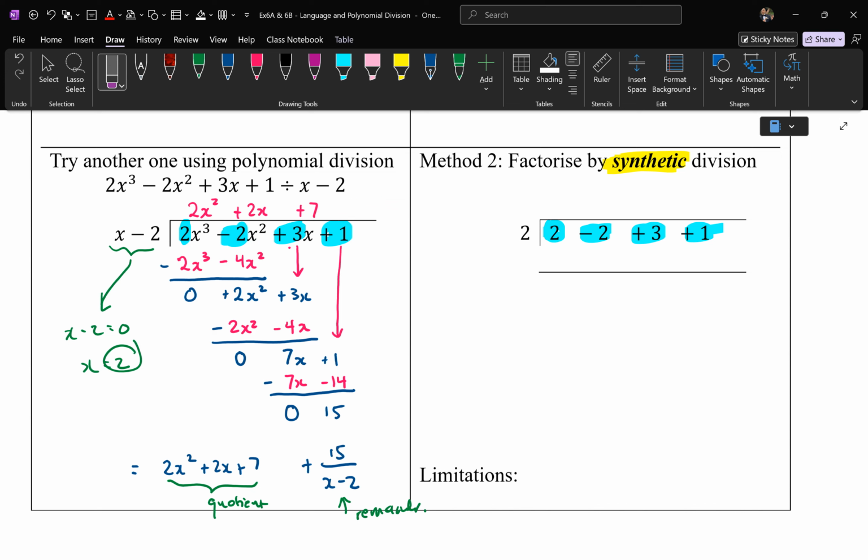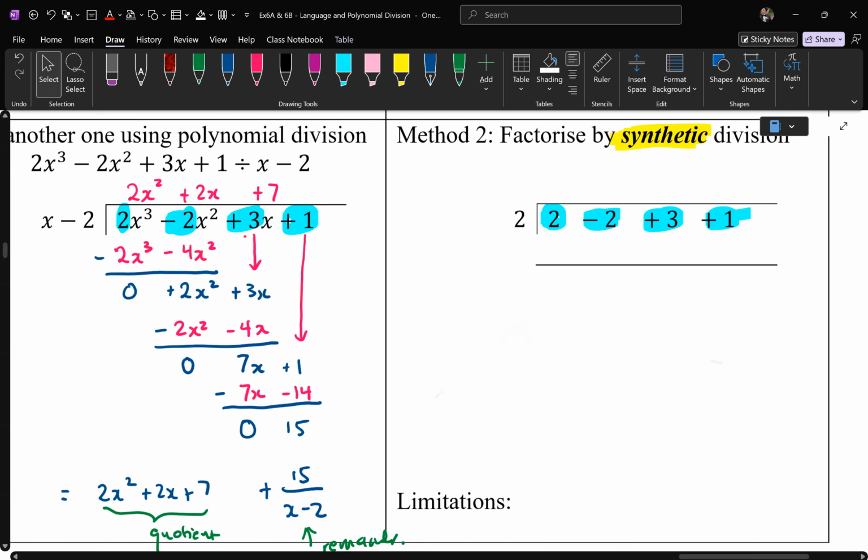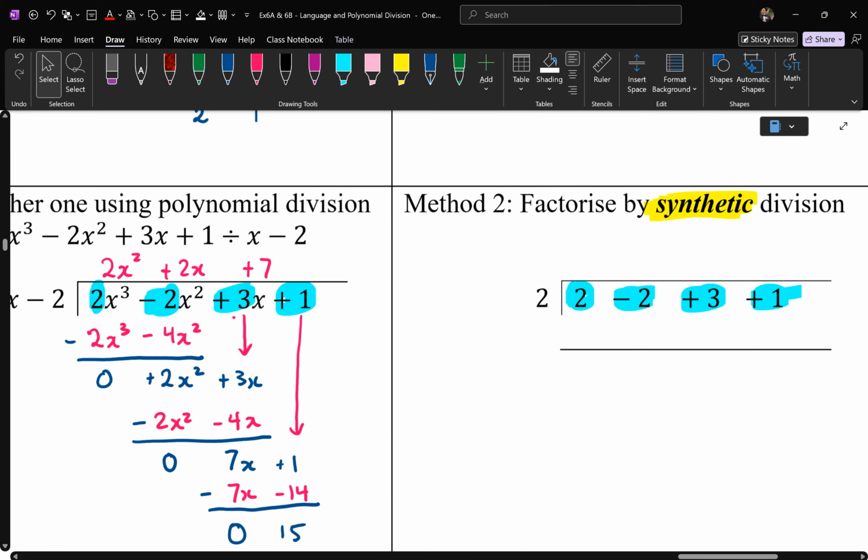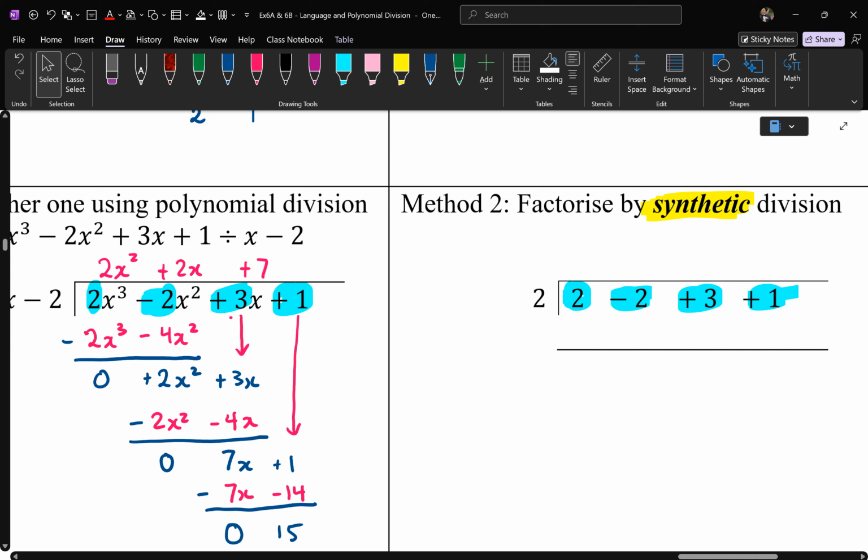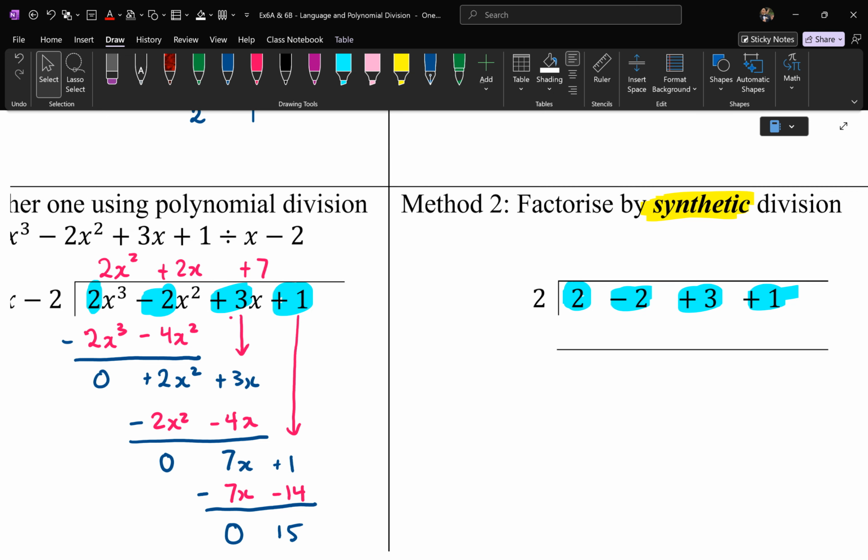Okay? So here's how the algorithm works. This is where I got the 2 from. I got 2 from the x minus 2. So if it's minus 2, then it becomes positive 2. This is how it works. The first number, have you noticed in both examples, whatever's here is always going to be there. True? Whatever the first number is, it's always going to be on this first line. So what they do is they say, well, take this 2, drop it down, because it's always going to be a 2. And then how do you start it off? This is the pattern. Because you're always doing this times that to give you this number, and then this times that to give you this number.